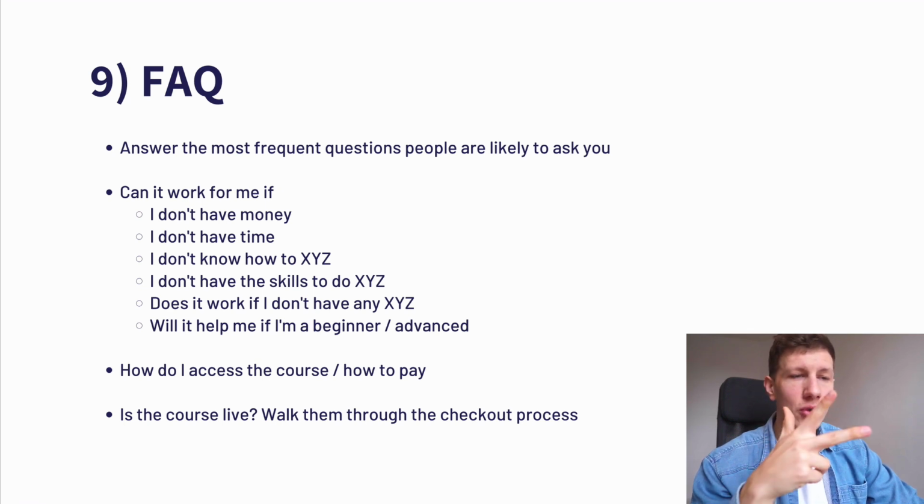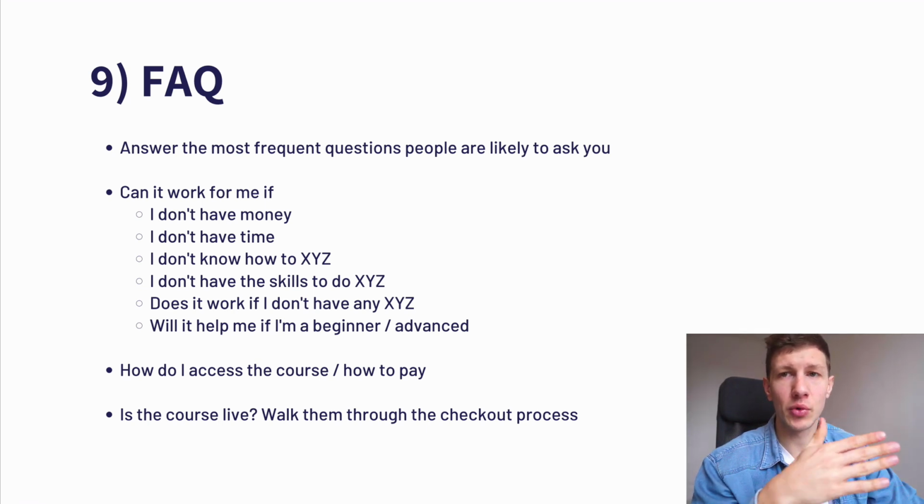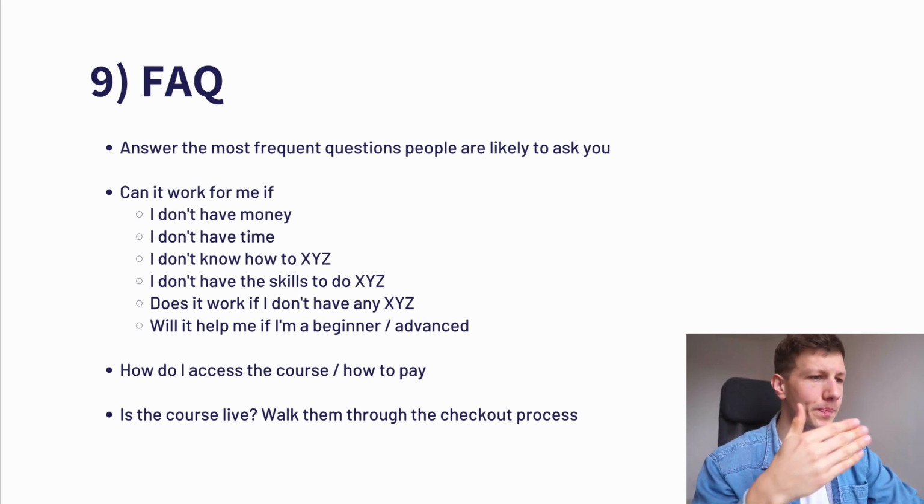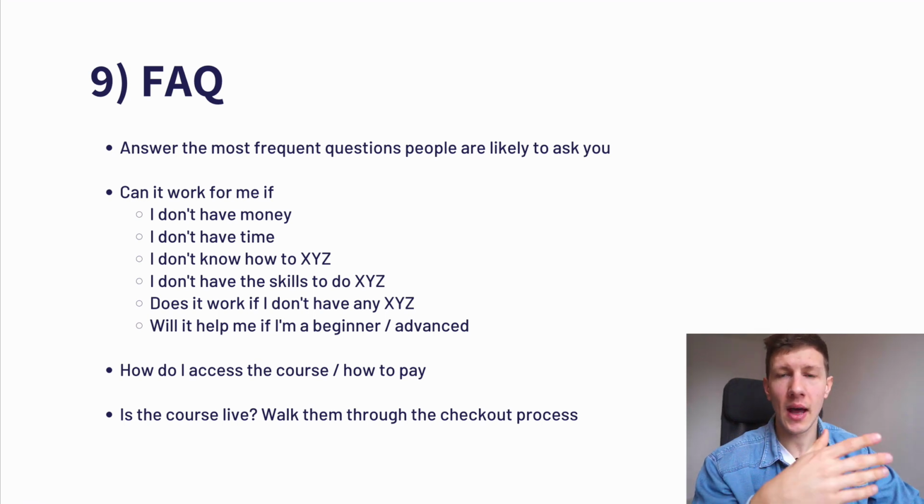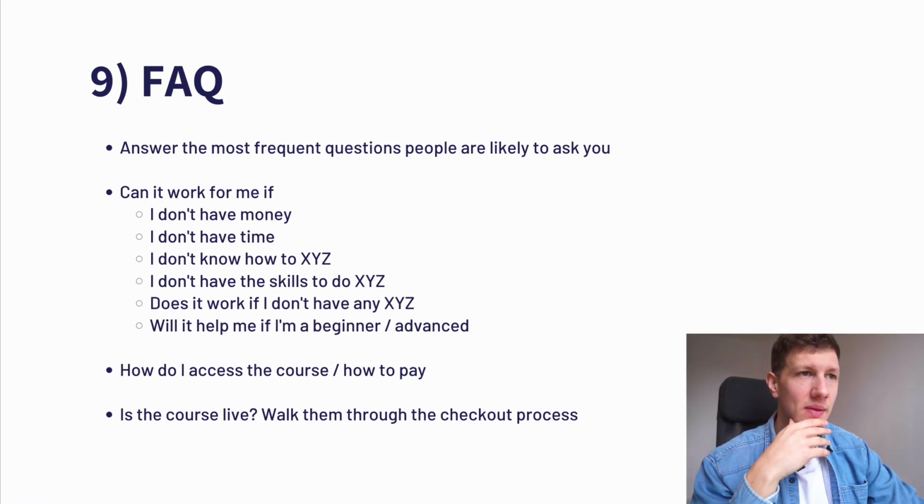The big three that people will always say is, oh, can this work for me if I don't have the time? And so you need to reply, yes, I designed this course in a way that you can apply it at your own rhythm. You can allocate 1 hour per day whenever you have free time to take action on this and get this result, right? I mean, you want to be transparent about the things that you're saying. If you actually need 5 or 10 hours a day, don't say that, but you need to structure your course in a way where everybody can follow it at their own pace, even if they don't have a lot of time, right? So time is a big thing.